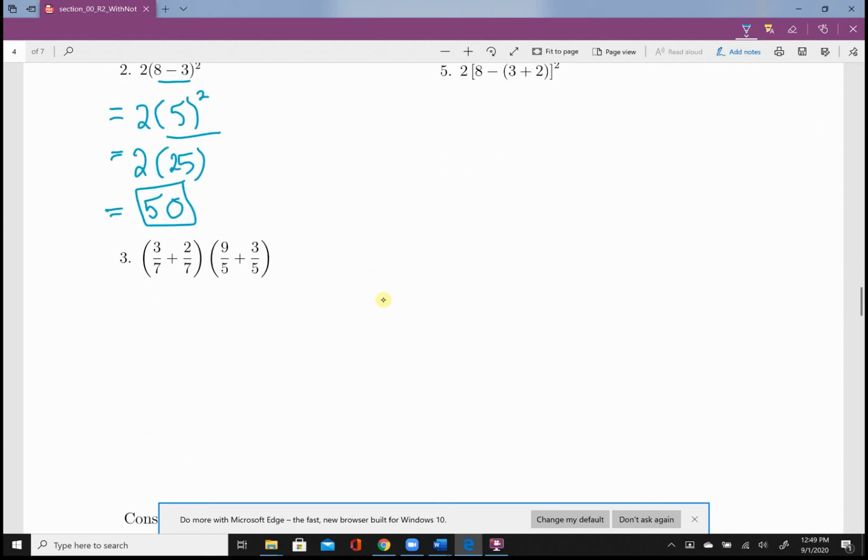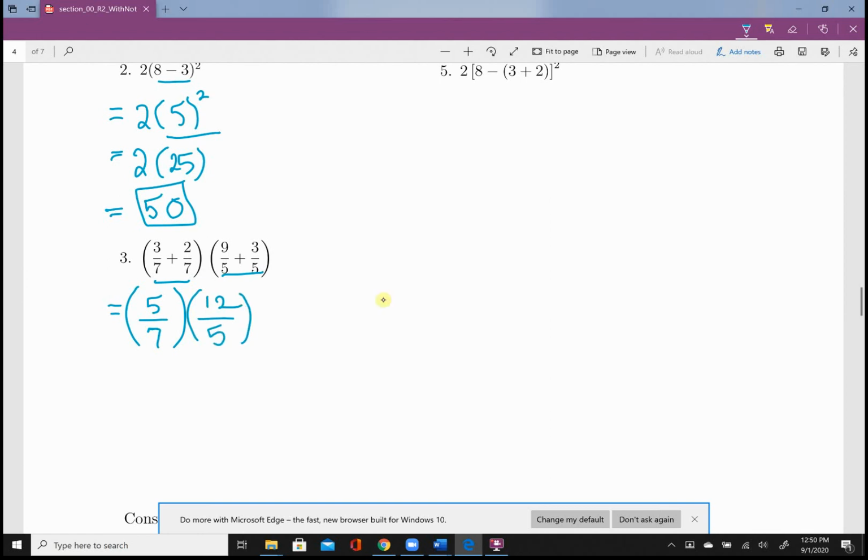Cool, cool, cool. Let's go ahead and we can do grouping symbols if there's 2 of them at the same time. We could do them at the same time if we want to. Look at how within these 2 sets of parentheses the fractions have the same denominator. That is delightful. We have 5/7 here, and then we're going to multiply that by 12/5 there.